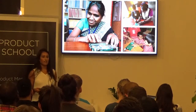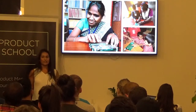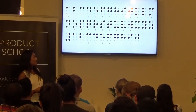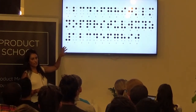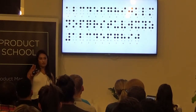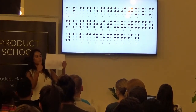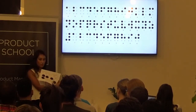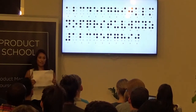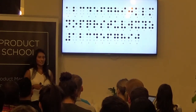We even practiced writing Braille. Essentially, Braille has these six-dot cells — some are on and some are off. Like in an elevator lobby, the ones that are on are raised. When you're writing Braille on paper, in order to produce the raised version, you actually have to flip the paper, write the mirror image of every letter from right to left, puncture the holes, and then it's readable from left to right with the finger. So you're not learning one alphabet — you're learning two alphabets and two writing directions. It's a lot to handle mentally.